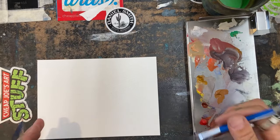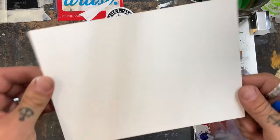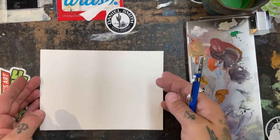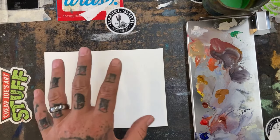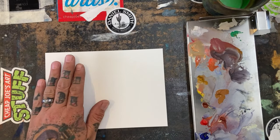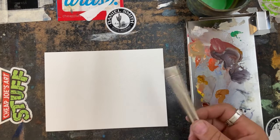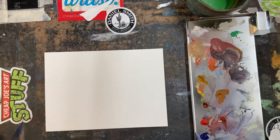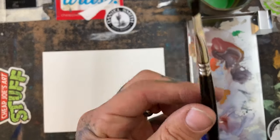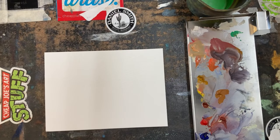Let's take a look at this surface that I'll be painting on. This was a smooth piece of Arches illustration board, and I've put some Daniel Smith watercolor ground on it in order for it to have some wonderful texture. There's my water bottle and my palette. I'll be using two brushes, one round and one bright. They're both synthetics, one acts as a swirl, and one keeps a nice point.